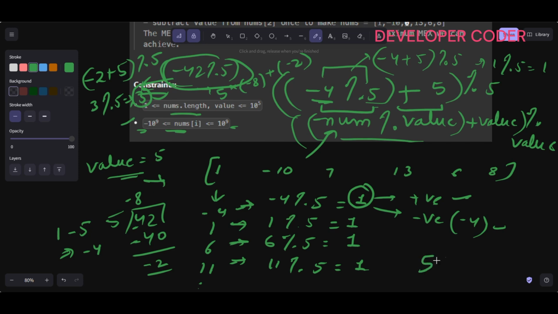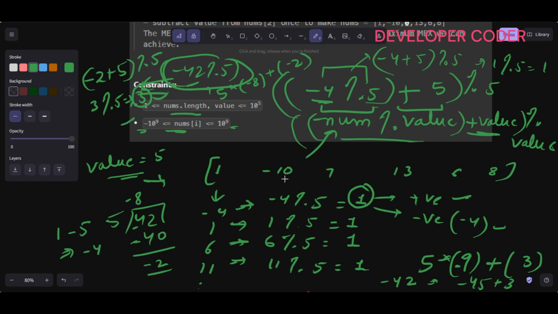That is nothing but 5 into -9, plus 3. That is -45 plus 3, which is -42. Clear? Both LHS and RHS match. You can do it like this, and we have to do this.